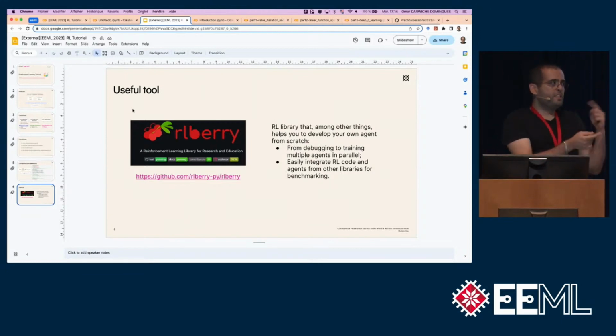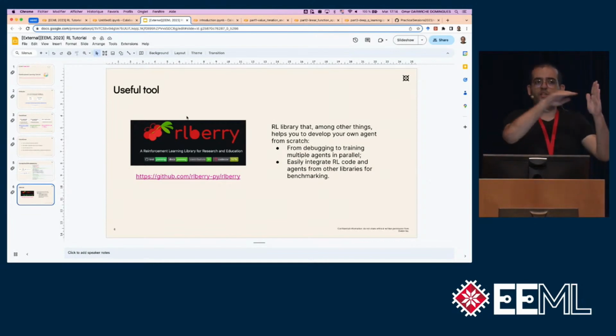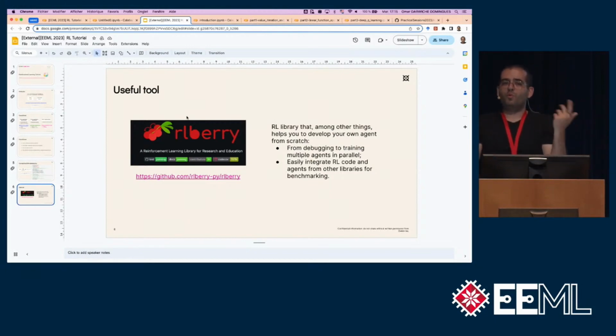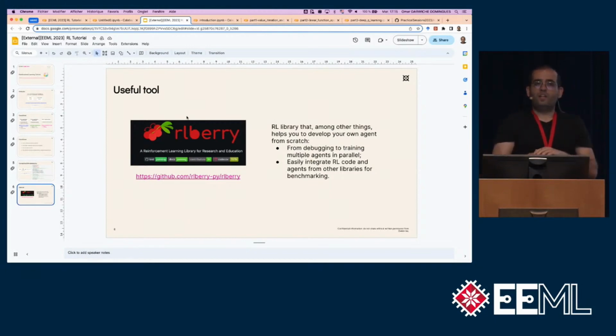Because in reinforcement learning, it's very difficult to debug, right? So as you saw in the first notebook, you have a huge plateau when you're doing Q-learning in a tabular environment. So if for a long time you don't receive rewards, it can be a mess. Imagine that you're looking at your loss function, and everything doesn't change. It's awful. So it's important to have a clear methodology for debugging.